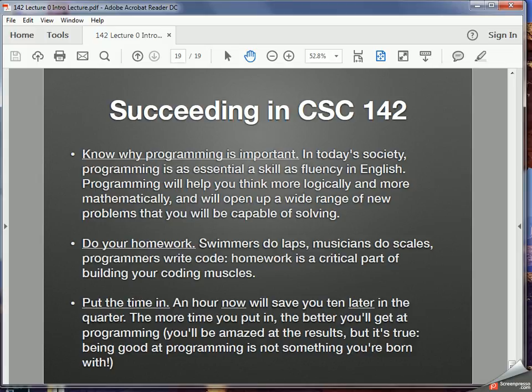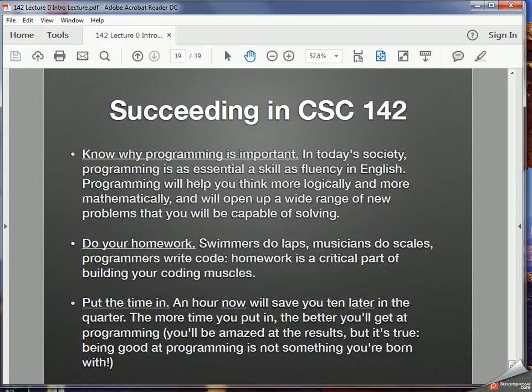So homework is a critical part of building those coding muscles, and I encourage you to take advantage of resources like Practice It and the textbook website. And I encourage you to put the time in, because an hour up front will save you 10 hours later in the quarter, because each concept will build on the next.